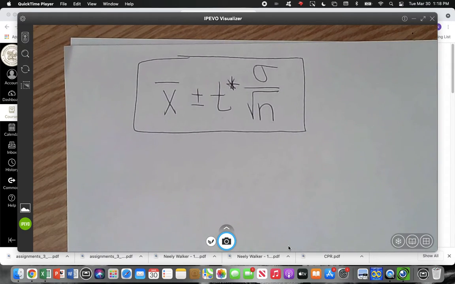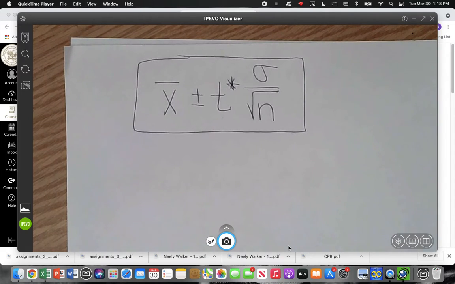Okay. So if you guys would get the T table that you picked up yesterday, and if you were not here yesterday, you can download that T table from Canvas, and I will have paper copies for you when you return. If you're virtual, just print out one of those T tables if you have access to a printer, because it's much easier to follow when you have it in your hand.